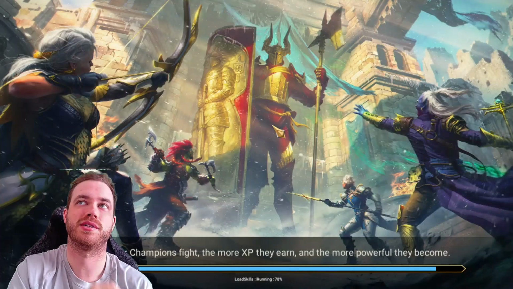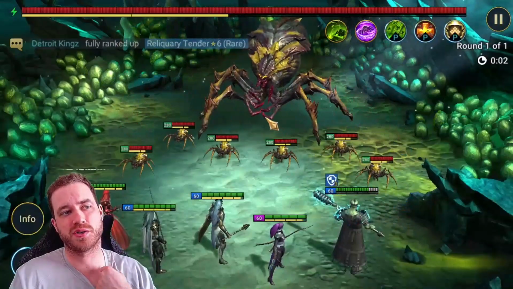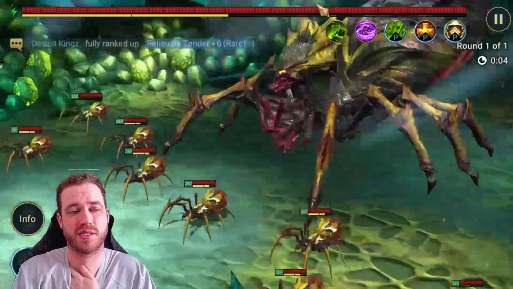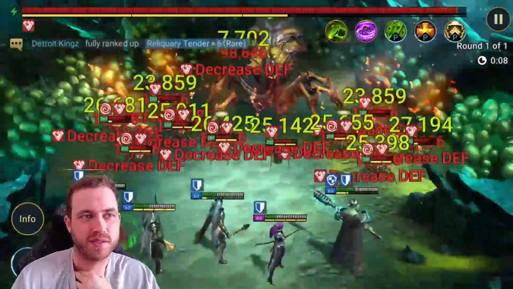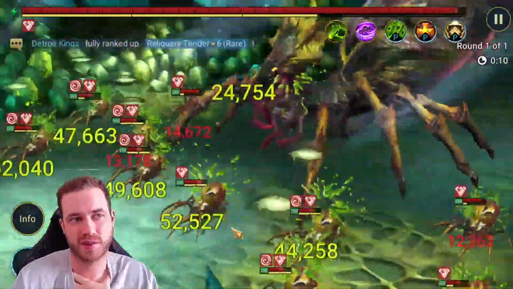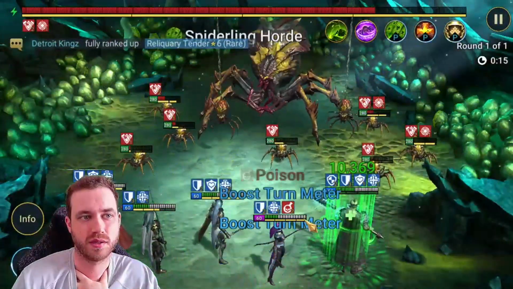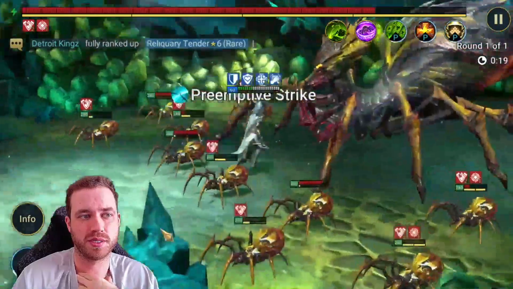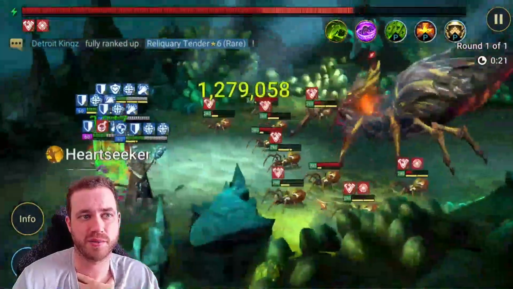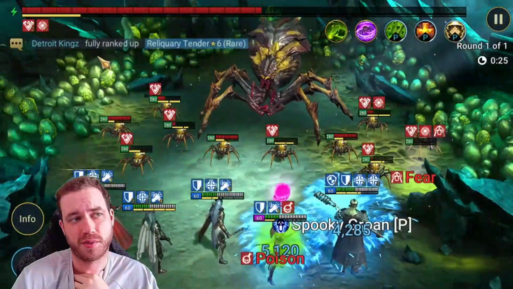So she's at 191 speed. She's going to take off the poisons. Not sure if she's going to be able to put it back on the boss, but let's see what she can actually do. Stun on everybody, that's cool. Block buffs go up first. Continuous heal. So let's see if she takes that poison off and puts it on the boss. She took it off, didn't put it on the boss.